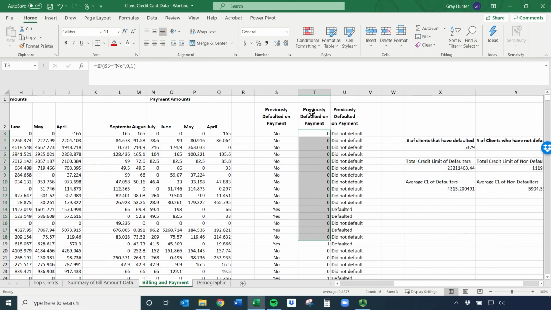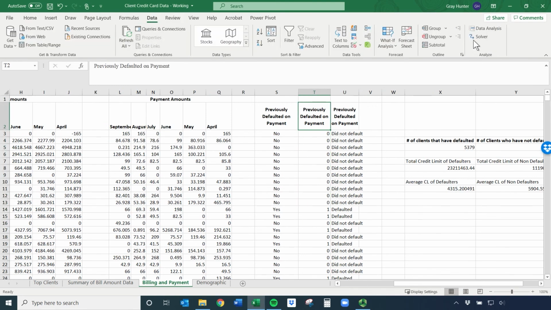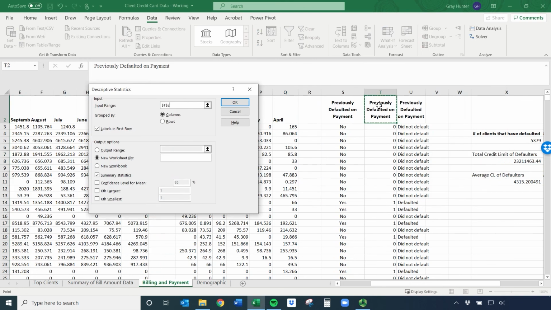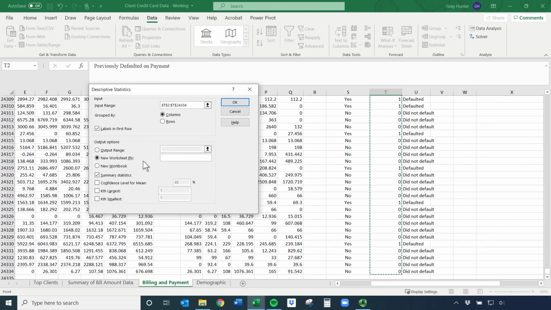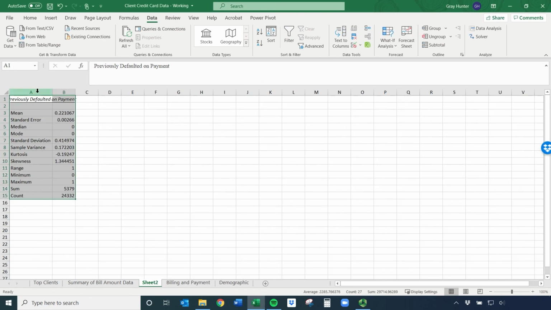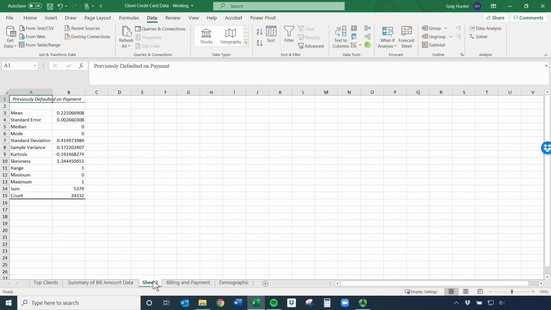So let's do one last one for this default one. So data analysis, descriptive statistics. I'm going to select defaults, Control or Command Shift Down, labels, summary statistics, hit OK. And so how I would read this, again, I'm going to spread this out. And again, I like to rename these, it's just a habit. Especially when you get like 7 sheets open, you're like, oh shit, which one was sheet 1, 6, and 4, something like that. So this is telling me the mean was 0.22.